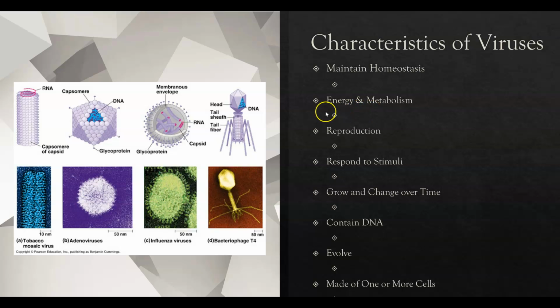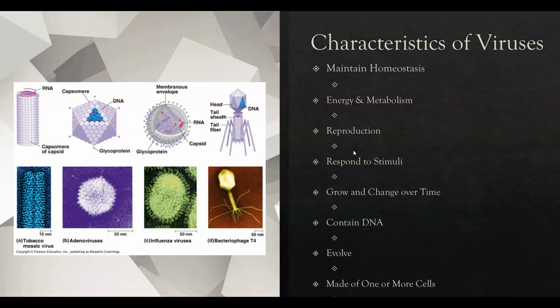So they put it into a cell, and then instead of using energy to make more viruses, they actually hijack the cell, and the cell, instead of doing its normal functions, makes more viruses instead. Sometimes it makes so many viruses that it explodes open and all the viruses exit the cell that they were made in and then spread all over and create an infection that's even worse. So that kind of answers this reproduction question as well.